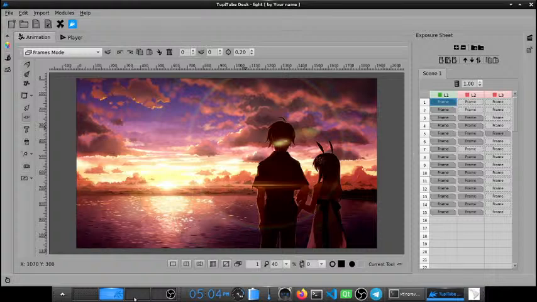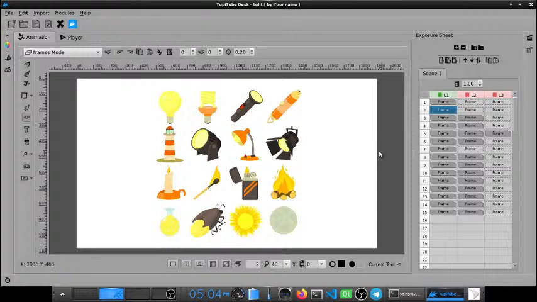Now, let's talk a little about lights. Light always comes from a source. Common sources are the sun, a light bulb, or a lamp. As you can see in the image, there are many kinds of lights with different intensities and features.